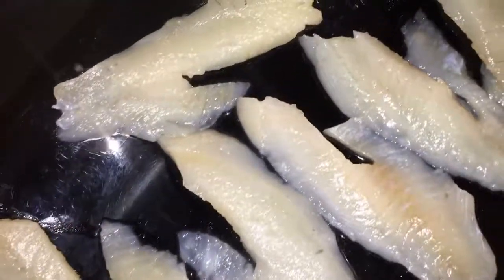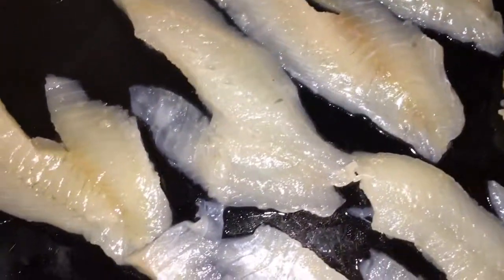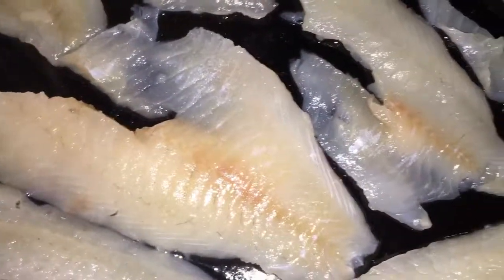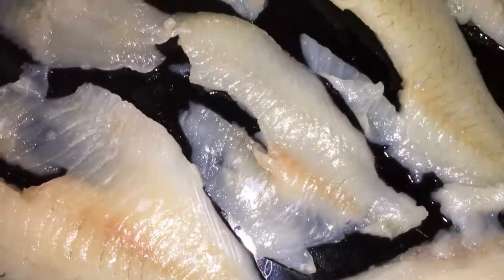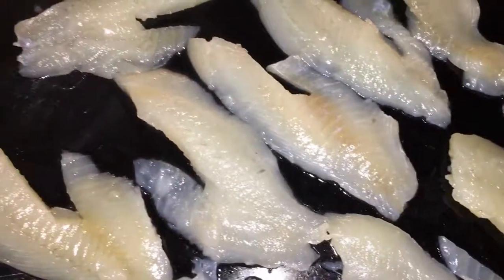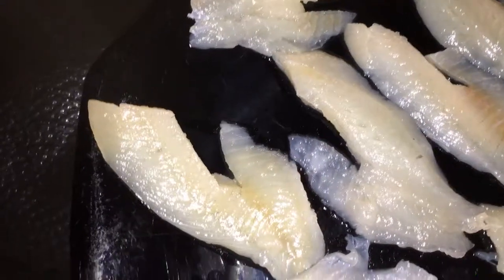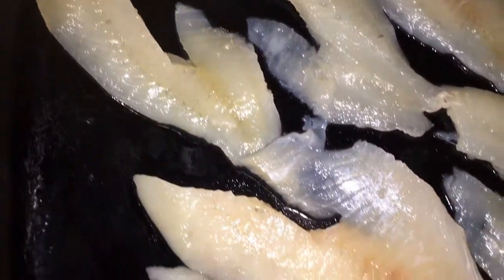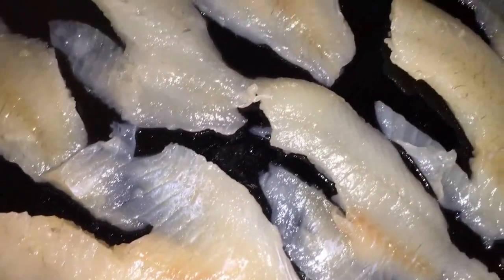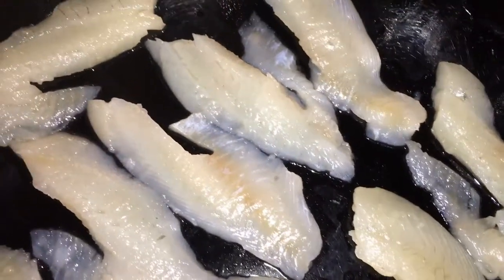If you take a good look at it, I cut the center out of a lot of the meat. The reason I cut the center out is for one major reason - the center sometimes has bones. Even in bluegill they have little bones, and I don't like none of the bones in it. So I just cut the centers out. You just feel it with your hand and cut the center out of the bone. Now you got what I call fish tenders, like chicken tenders. And it's time to get ready to prepare them for the batter.